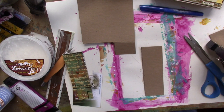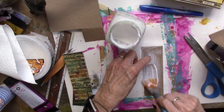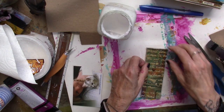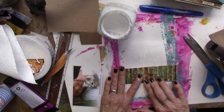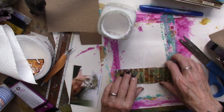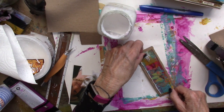I don't know how I lost my paper towel. All right, so I'm going to put some Mod Podge on here. I'm going to conceal the back part of that brad by putting those two pieces together. Wonderful. I'm just going to grab an old book page, glue it on the back of that. Ooh, or shall we do this? Maybe do this.